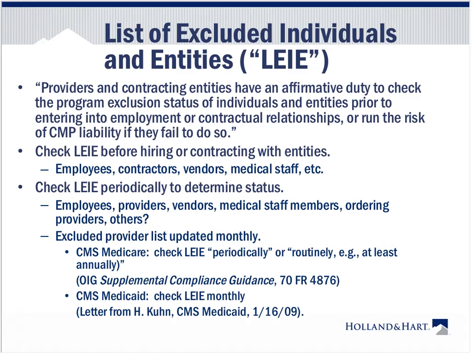Talk a little bit more about the LEIE. Providers and contracting entities have an affirmative duty, like I said, to check the program exclusion status of individuals and entities prior to entering into employment or contractual relationships, or run the risk of civil monetary penalties liability if they fail to do so. So you're going to want to check the LEIE before hiring or contracting with entities, employees, contractors, vendors, medical staff. Check it for the volunteer list that comes in.